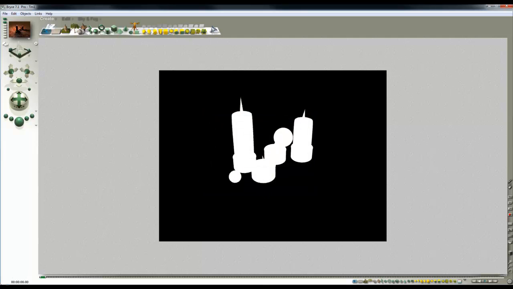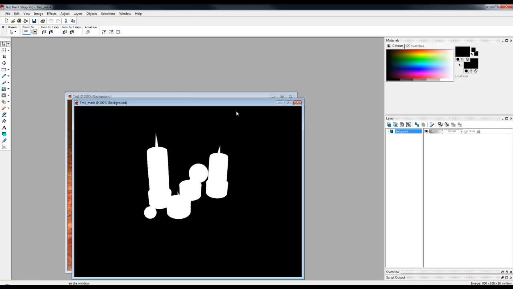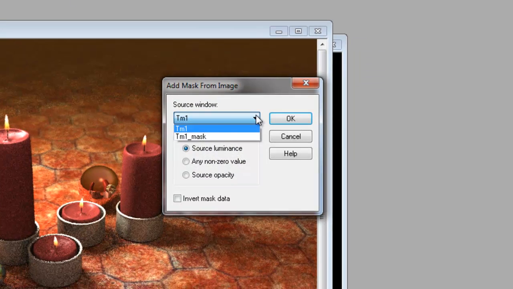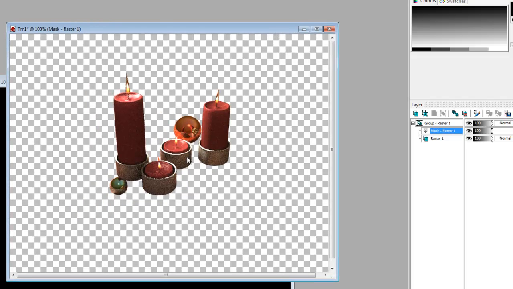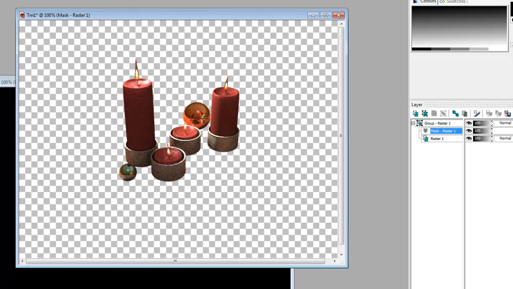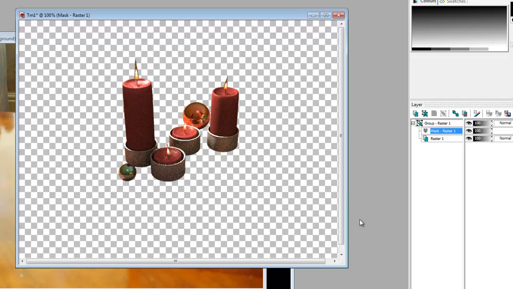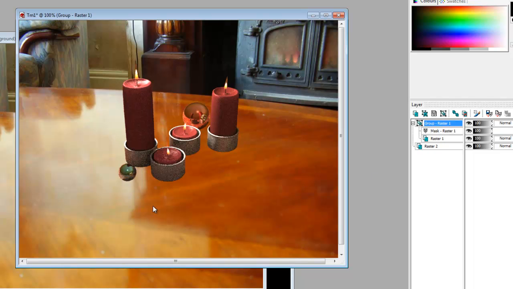Right, so now going back into PaintShop Pro, I load in my image, I load in my mask, I select my image, I go to Layers, New Mask Layer, From Image, select Mask, get OK, and you can see that it's masked our little grouping here. Now bring in this background, Control C to copy that, Control L to add in a new layer, and then I just need to jiggle the layers around a bit. If I take this layer that I've just put in, which is the background, out of the grouping with the masks, and then drop that group in front of it, it'll put those on the table for me.